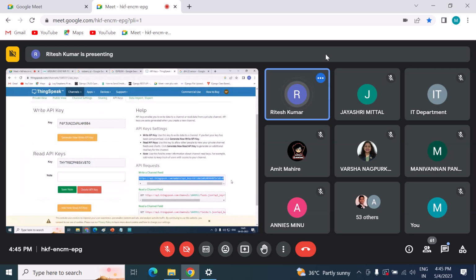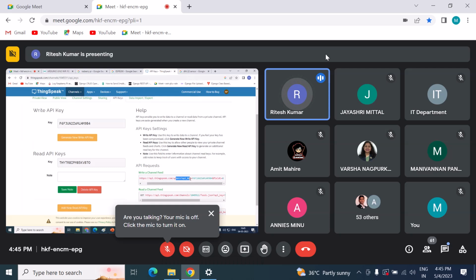By this link you can only give the data, because this link is only readable by this cloud. It is not readable by others. Even if you write a different server name, they cannot understand this API or the field, because this is special for this cloud.